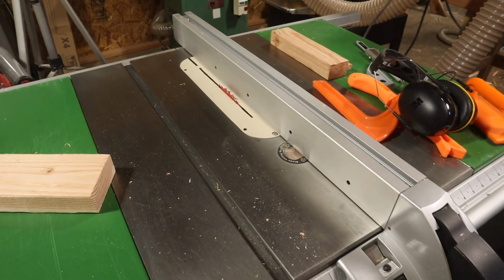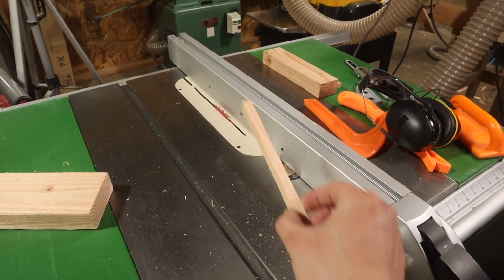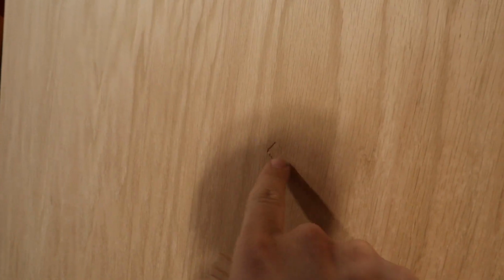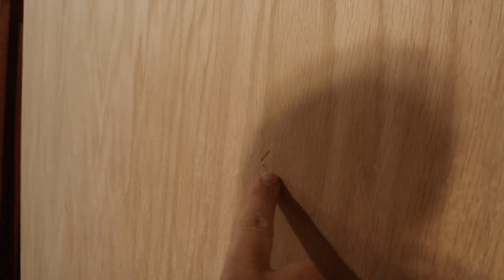You should also be really careful when you're doing that. These little tiny offcuts, one of them got jammed inside my blade and shot out the backside at, oh, I don't even know how fast, but it was fast enough that on this piece of oak plywood, it left a nice old fat dent in there. So yeah, just be really careful. Don't stand behind it. You could get offshoots on it.